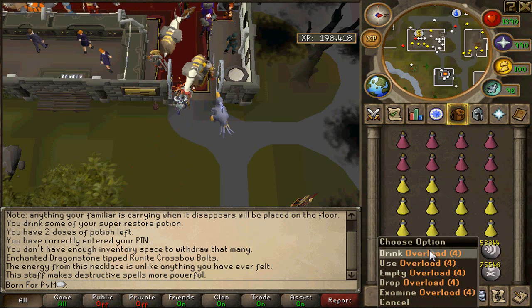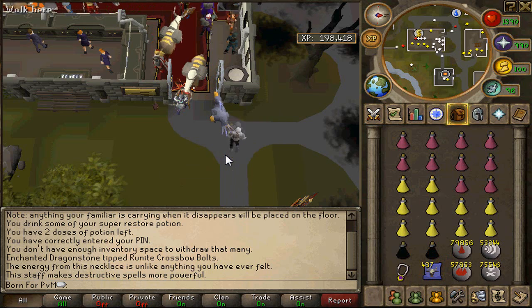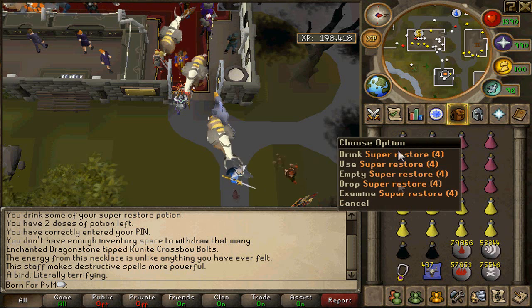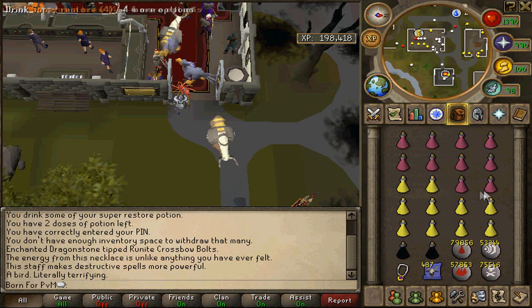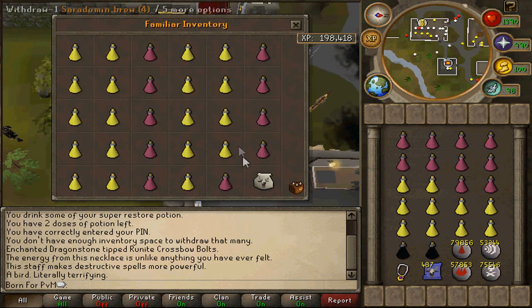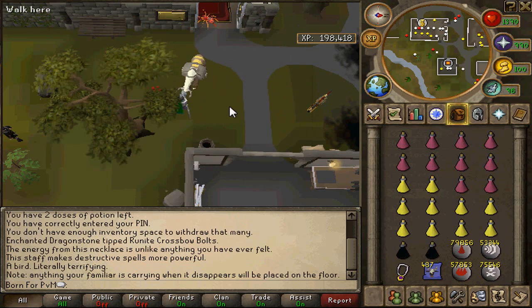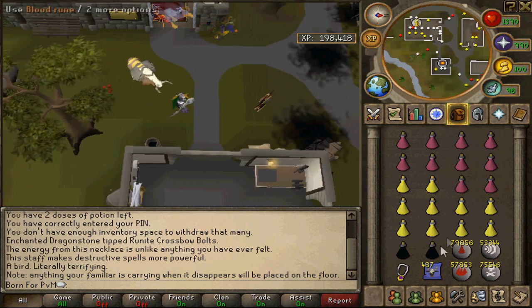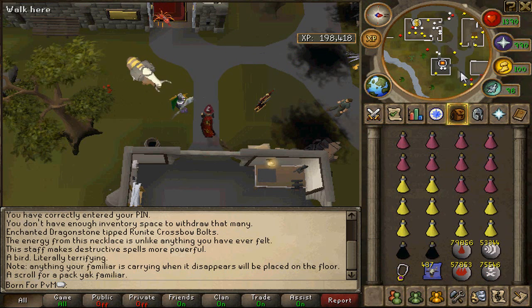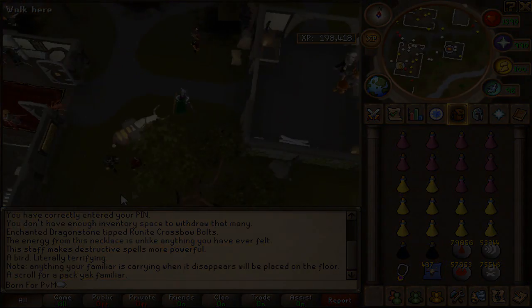And 2 overloads per trip. Like I said before, it only takes 30 seconds to a minute to bank, so I'm mainly worried about kills per hour rather than kills per trip. 10 super restores, 10 Ceridome and Brews, and if we pull my yak out, you will see I've got a 2-to-1 ratio. I've got 2 Cera Brews for every 1 super restore in my yak, and I've got the Fire Surge runes here, and a Pack Yak Scroll, and a teleport out. Of course, I do teleport back to Edgeville, so I have easy banking, and then just run back to the Fairy Ring. This is part 2, getting there.